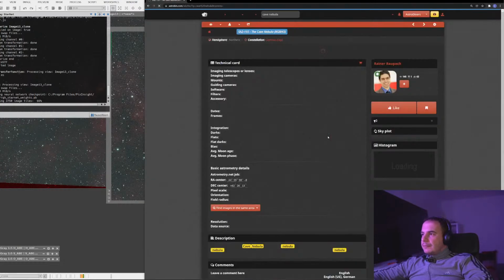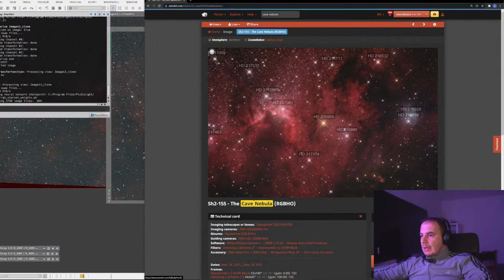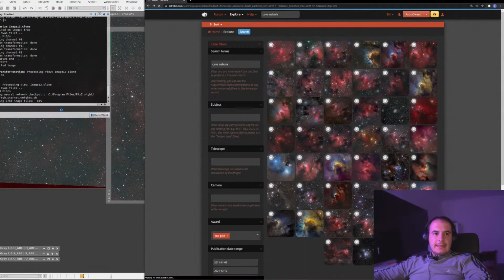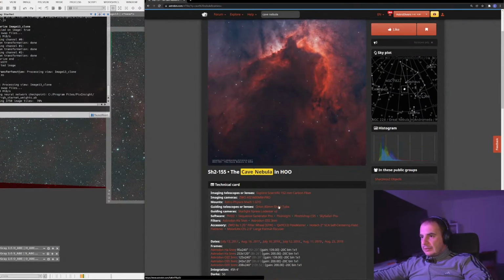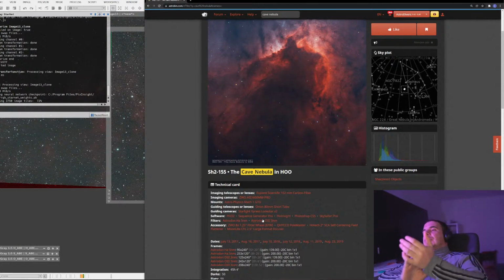See this one? This is color camera. In the meantime, 68% on that StarNet. This is a starless version. No, it has the stars, mono, H alpha, and oxygen. Yes, here we are.